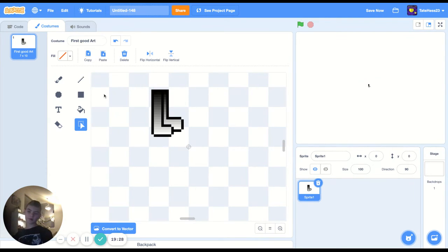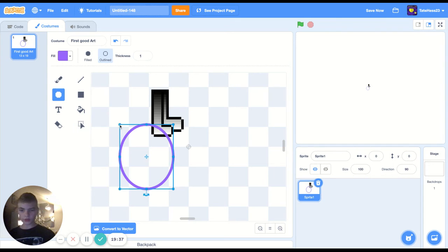But there's just one thing that bitmap doesn't have. It doesn't have a reshape tool. As you can see, none of these tools are the reshape tool. We have all the other tools from earlier, but not the reshape tool.